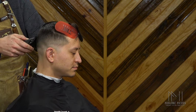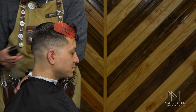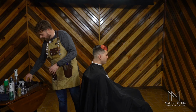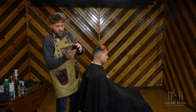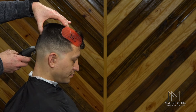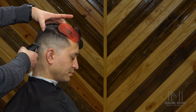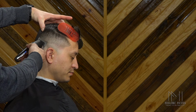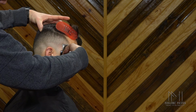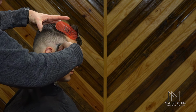Okay. Feeling pretty confident to move to a no guard now. I've been using this clipper like crazy, so I'm actually going to put that one down because it's nice and warm. Since I'm going to metal on skin, I want it to be nice and cool. All the way open. I'm going to be real patient right here. Really blend this out. Nice circular motion.